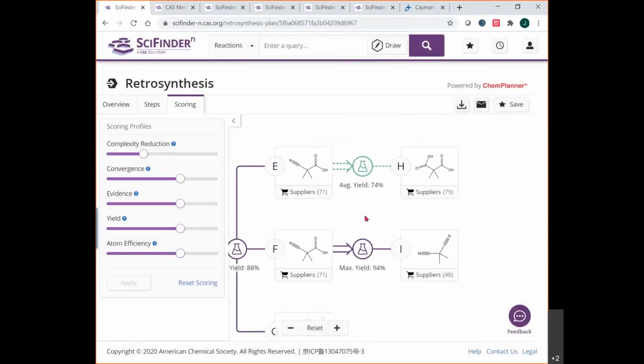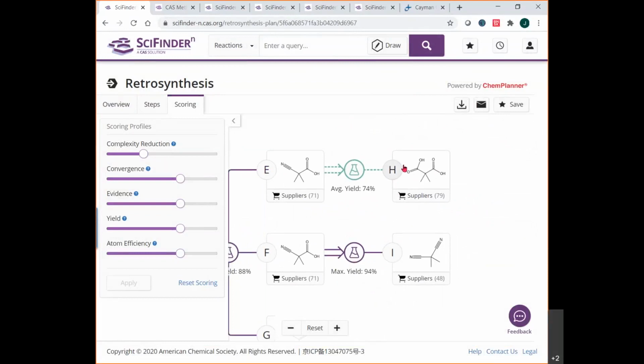Okay, so I'm on this first step here, H to E. Do you see that? Yep. Yeah, so you can see the dotted line there. That's the predicted representation, whereas the solid line here between I and F is the known, or referred to as experimental option. What I was pointing to also here on the left is you can control this process.